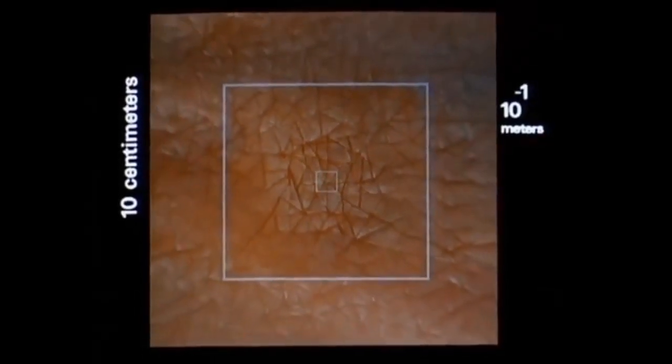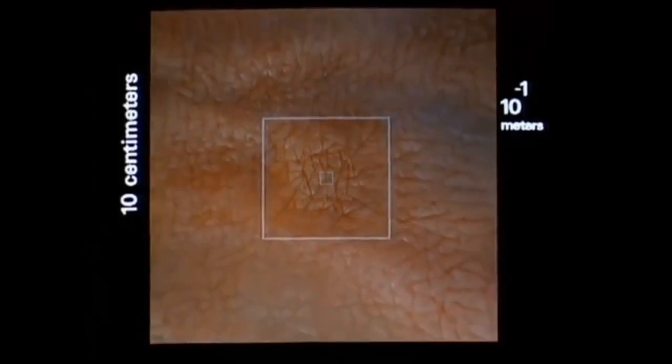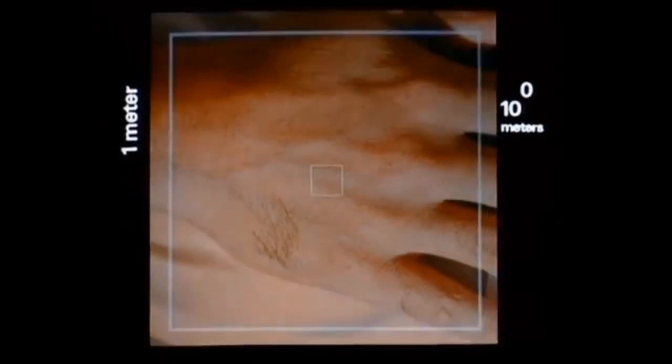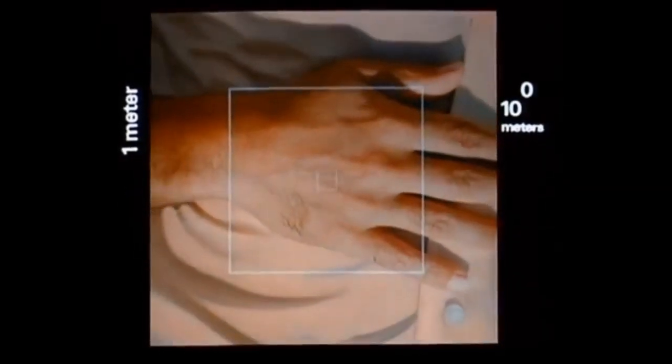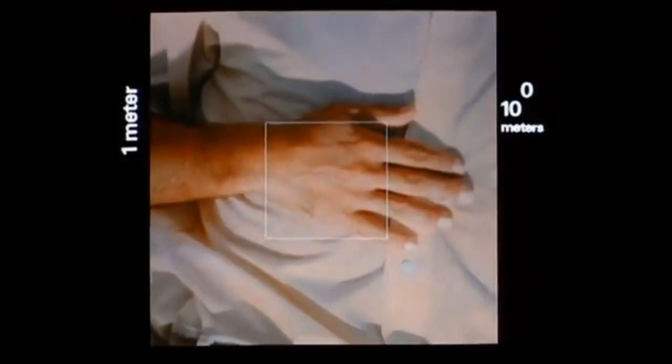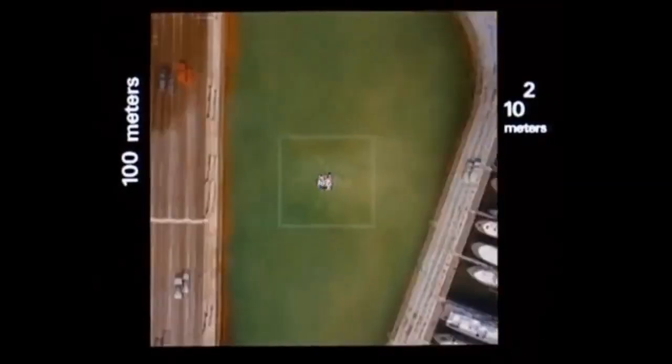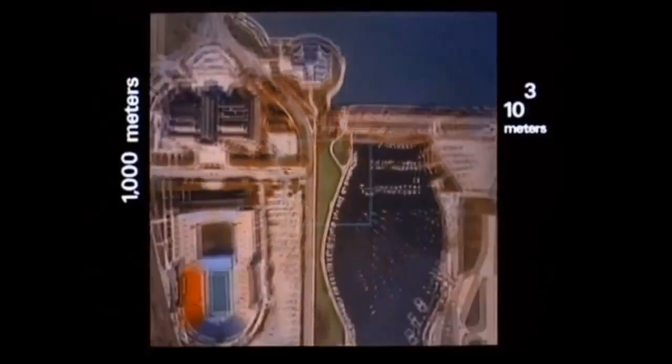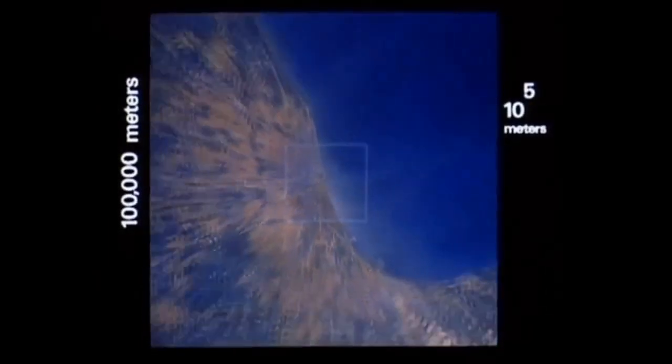We photograph it in the biggest digital cameras ever built. The one I work on called Atlas is 40 meters in diameter—7,000 tons of digital camera in a cavern the size of St. Paul's Cathedral underneath the ground in Switzerland. You find it, and it means that we understand physics. Our understanding of fundamental physics is not horribly wrong. It's good enough to predict something like that, which is a remarkable achievement.